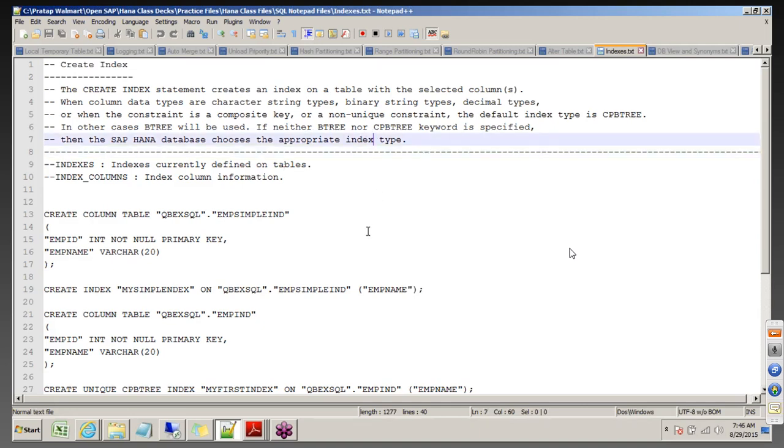Now, when you create an index like this, like even in BW with bitmap and B-tree indexes, here also it can go about creating either a B-tree or something called a CPB tree. When I say B-tree, it is like a normal binary tree. We might have two types of indexes built on the table. One is the B-tree, binary tree, and one is the CPB tree. Binary tree means you'll have a parent with two children. The right child is greater than the parent, and the left child is less than the parent always.